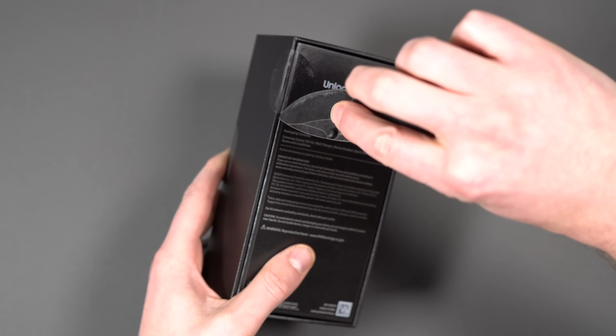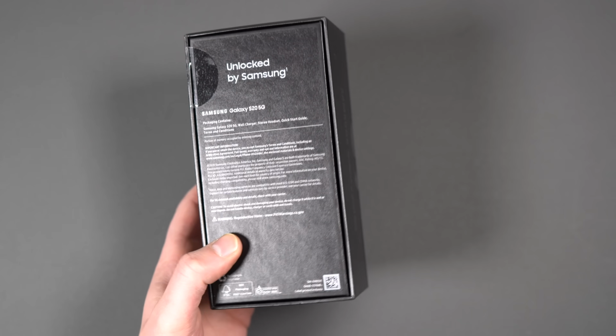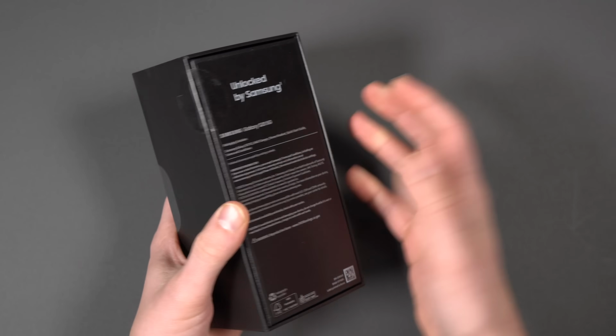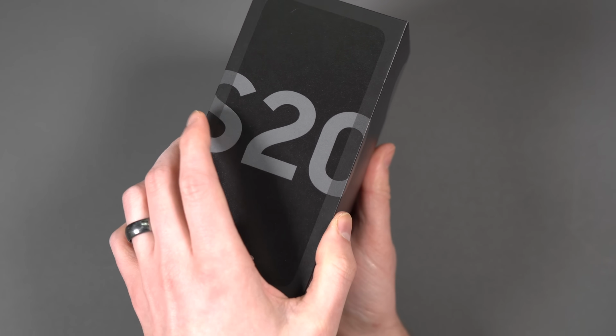It's silly that there's the 5G logos all over everything. I mean, I'm going to put a T-Mo SIM in here, and I live in Portland, so I should technically get 5G, but come on, 5G is whatever, man.